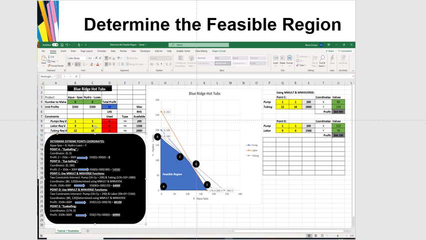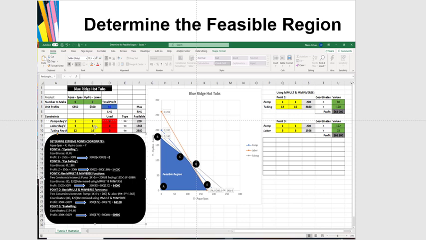Remember that the corner points are delimited by the constraint lines, where they intersect. Determine those particular corner points, and where they intersect also includes the non-negativity constraints. Remember that if we say the non-negativity constraint should be greater than or equal to 0, then that condition refers to the boundary of the axis. So that is the y-axis and that is the 0 line. That is the x-axis, that is the 0 line. So our reference is to everything above the 0 line.